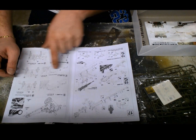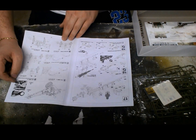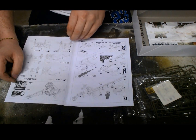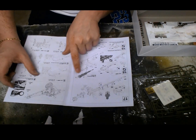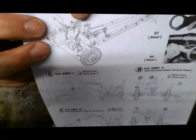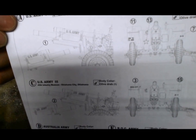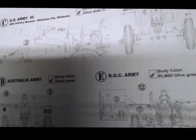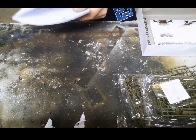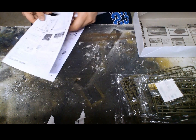Yeah. US Army, US Army 2, US Army. Oh, wait a minute. These are the decal placements already. But then here they place the machine gun, as you can see there, on top of the barrel. Where did that machine gun go? Or no machine gun. So, how accurate is that machine gun on top of there? I don't know.